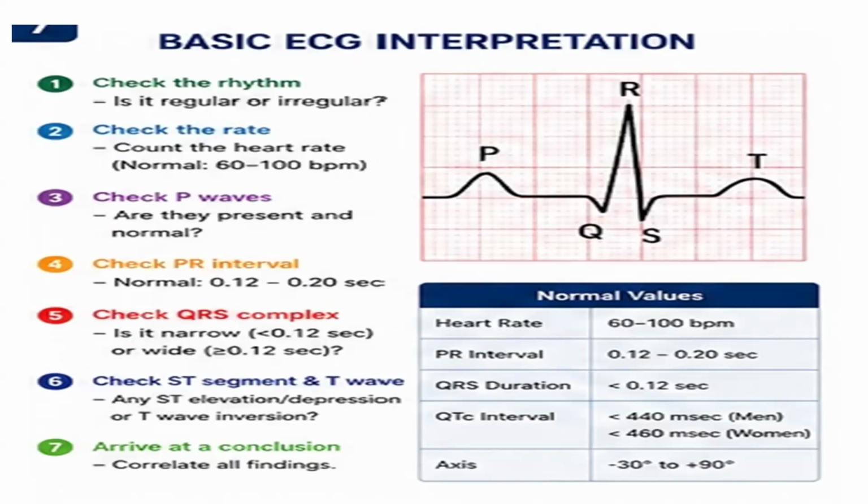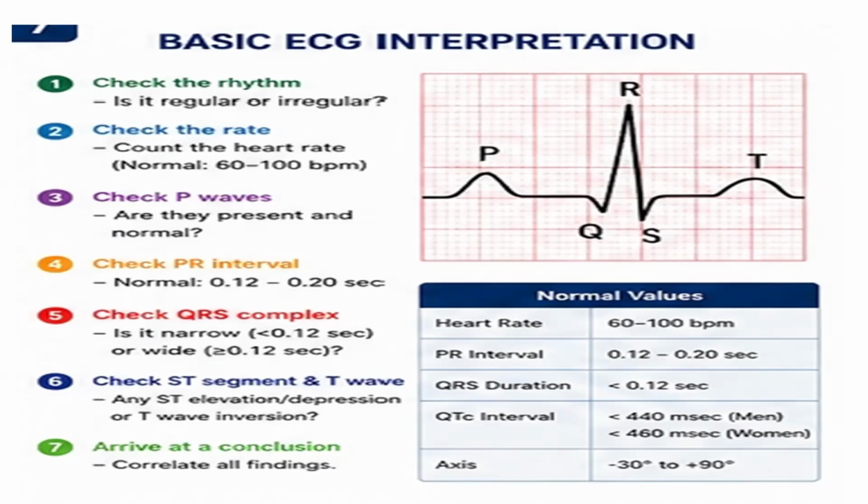When interpreting an ECG, always follow a systematic approach. First, calculate the rate, assess the rhythm, examine the P waves, measure the PR interval, inspect the QRS complex, evaluate the ST segment, analyze the T wave, and finally check the QT interval. Following the same sequence every time helps avoid mistakes.